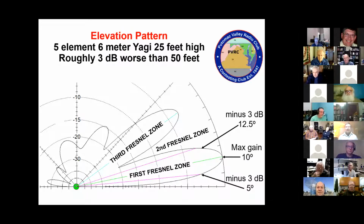Another interesting thing about it is that first lobe, and there's a name for that lobe. It doesn't appear in amateur antenna books yet. I suspect it might in the next edition of the ARRL handbook. But that first lobe is caused by a reflection from what is known as the first Fresnel zone, and I'll explain that in just a moment. So that's where that lobe is created on the ground.